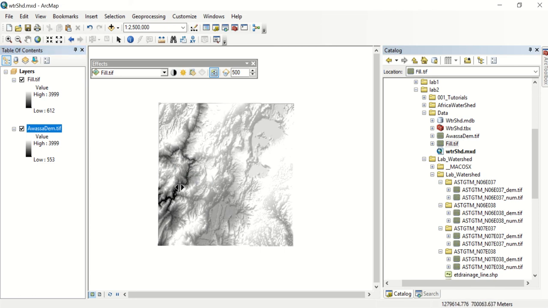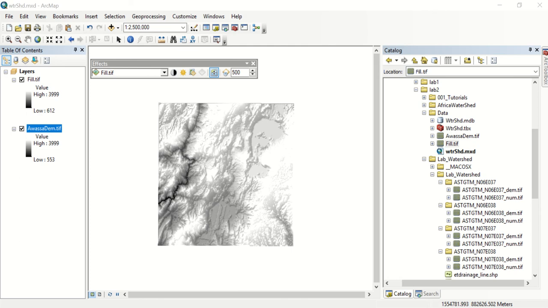Our fill is the top layer. Right now you can see it going over. Right here there's a lake, and you can see how much of the lake has been filled in. These are very high negative values, and they've been filled in. So that's what a fill does, and that's why it's also important to run it so your data isn't thrown off.